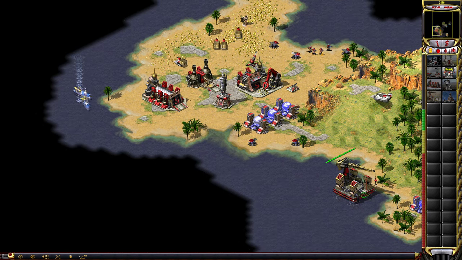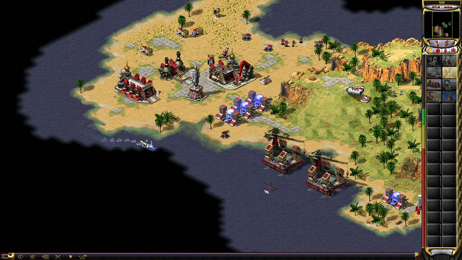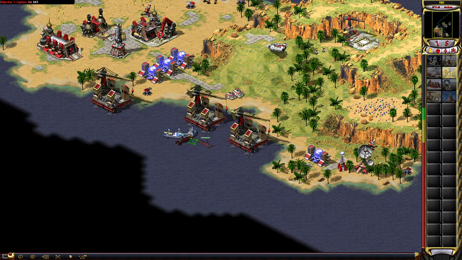It seems we got Allied Navy sneaking up over here. Unit repaired. I don't think I can reach this, unfortunately. But it seems we got enough typhoons to deal with this attack. Construction complete. Building in progress.